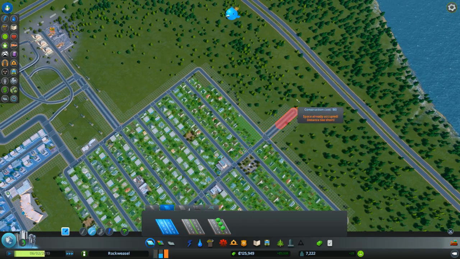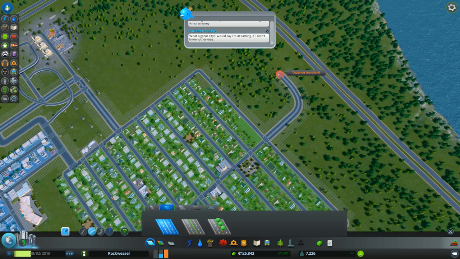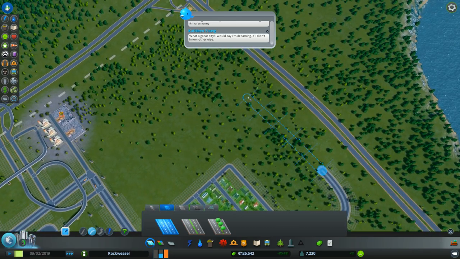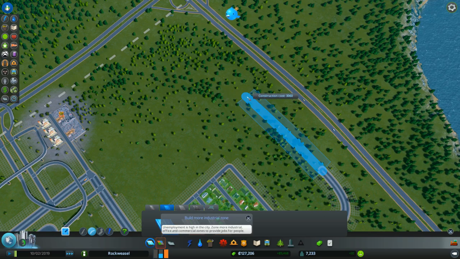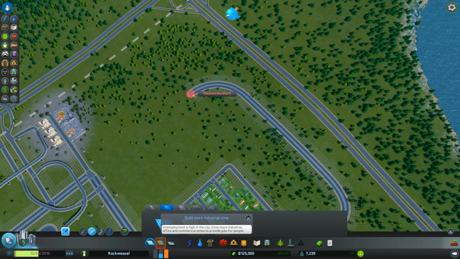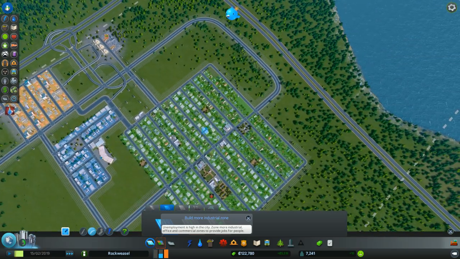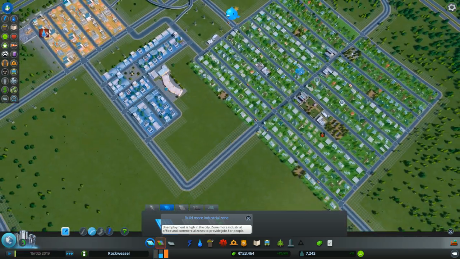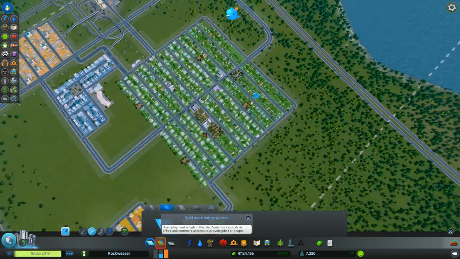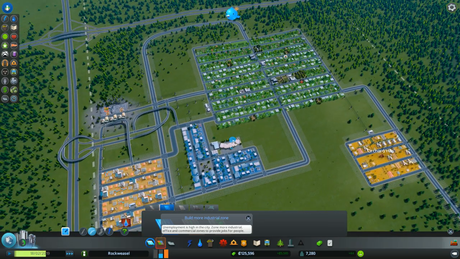Do it curved. Do one here and then make this go this way. Let it go curved. And I hope this is the right way. No, one more. Two through the side. And this is how you do a circle. Yay! All right, now they have another way to enter and exit this from all the sides. This is actually a nice neighborhood. Traffic should work out well here.